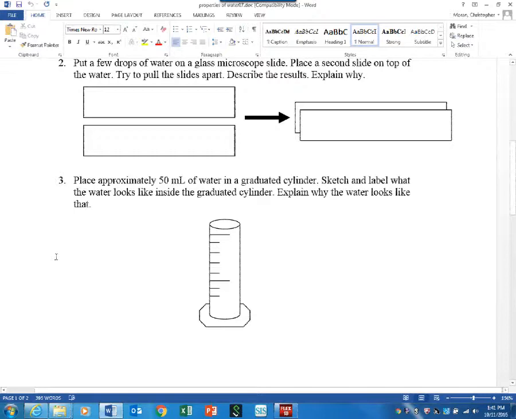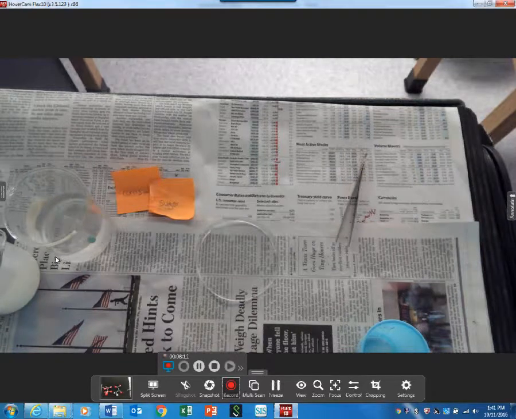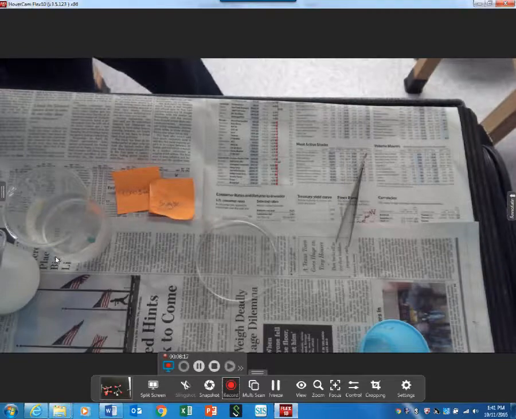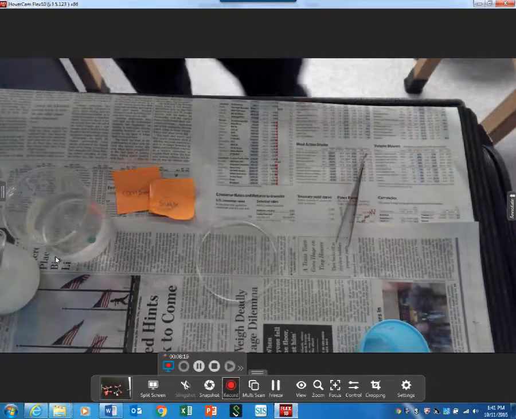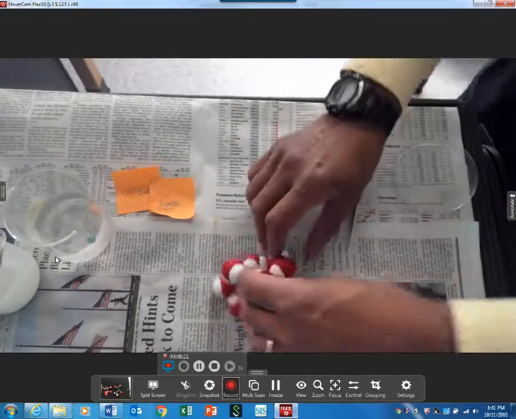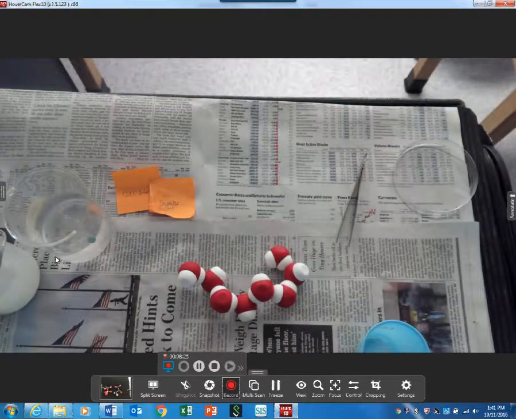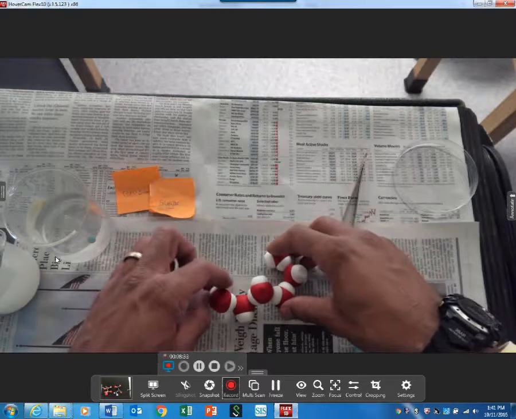What is surface tension? Let's think about every property of water and be very picky about what's going on here. What do you see? This is water attached to other water. What's that called? Cohesion. I heard someone say cohesion.